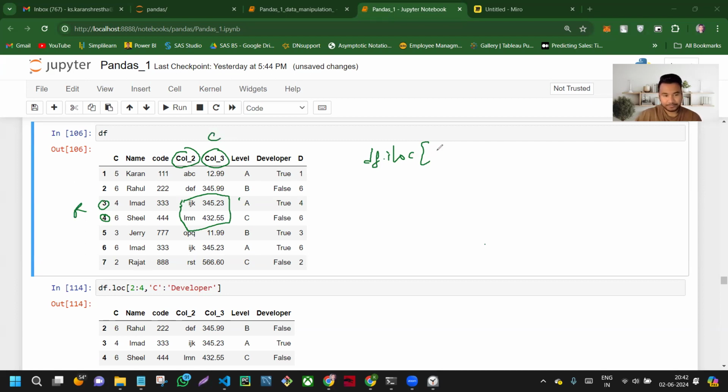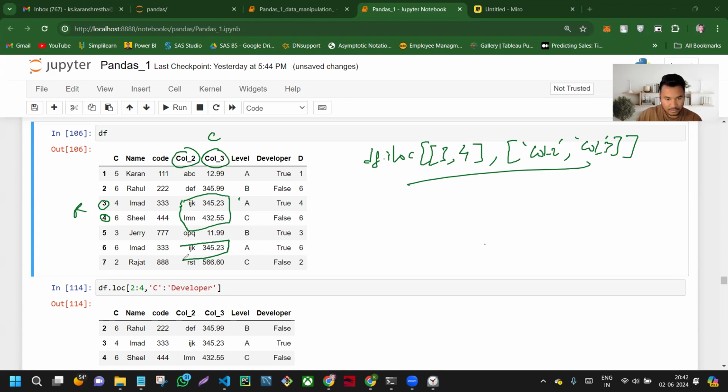What are the rows? I need row 3, row 4, and comma, col 2, comma, col 3. That's it. Let's say I need some more data, so I will add 6 with a comma here, in this way.